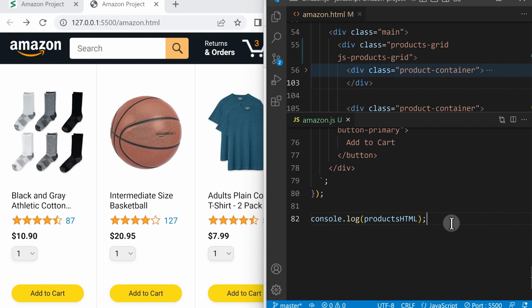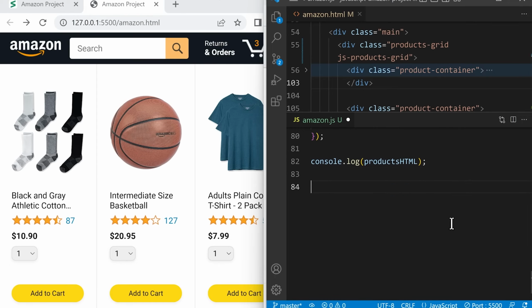And then inside our JavaScript, at the bottom, we're going to use the DOM by typing document.querySelector, brackets, and a string. And we're going to type a dot to select a class, and we're going to select js-products-grid. So the dot means we're going to look for a class called js-products-grid, which is right here, and it's going to take this element and put it inside our JavaScript.